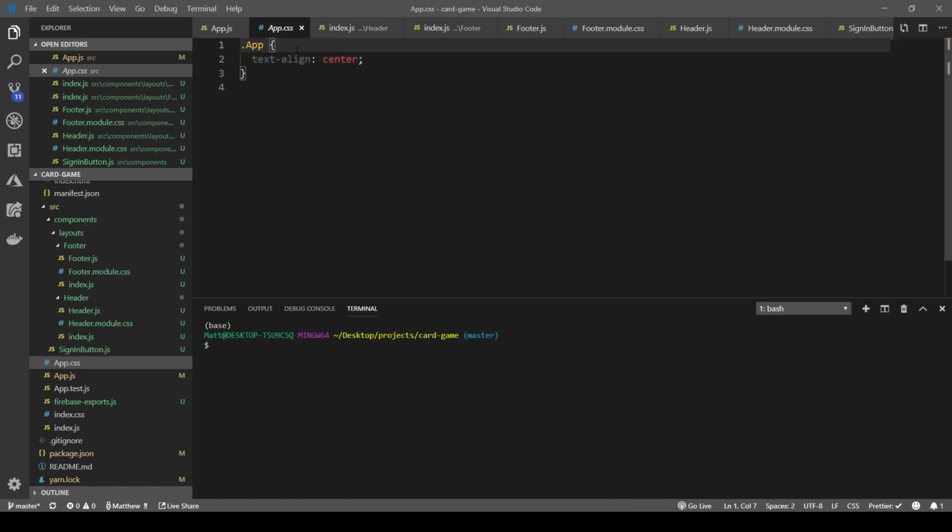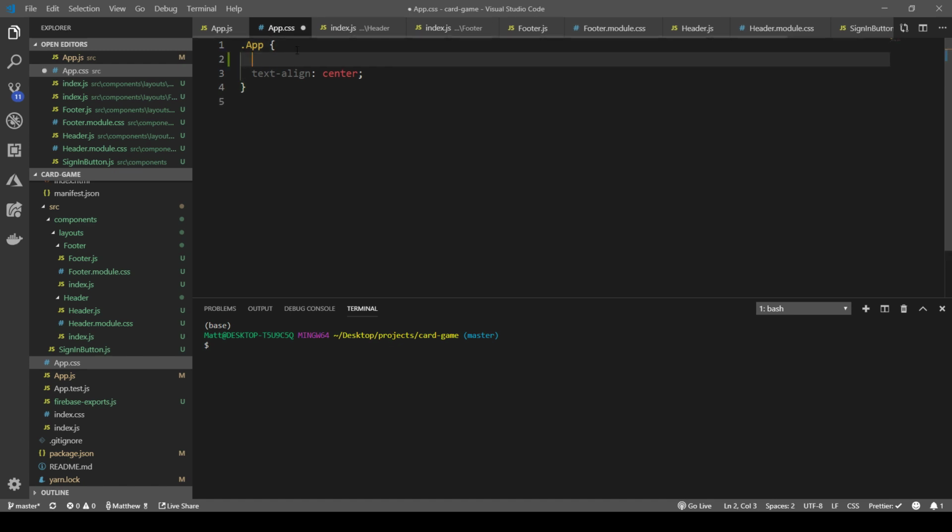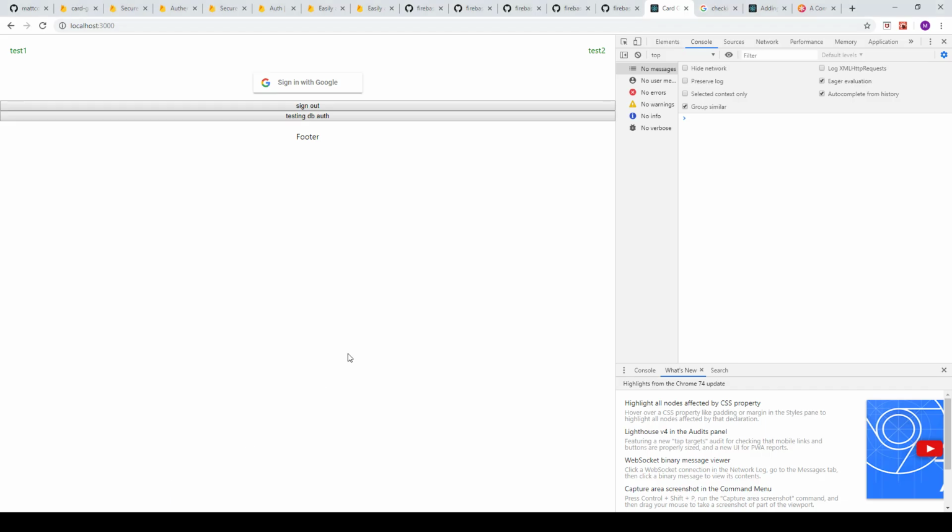Is that how I want to do it? Yes, I guess. I don't know. Display grid. I don't think that changes anything. Oh, it does change things. Okay.